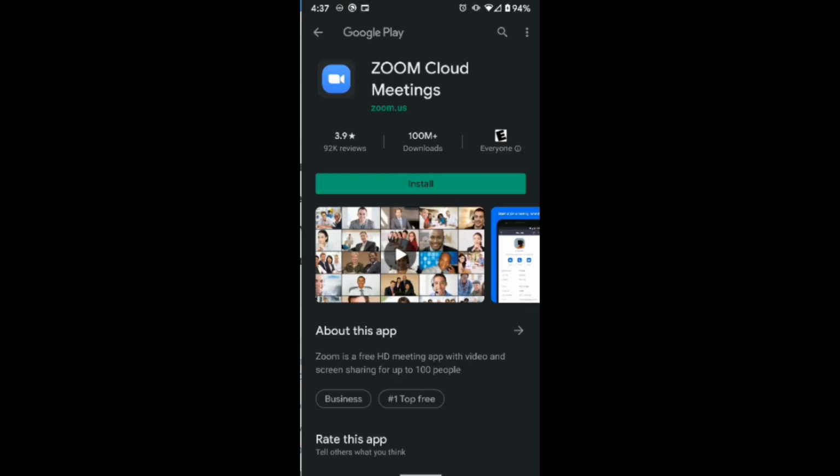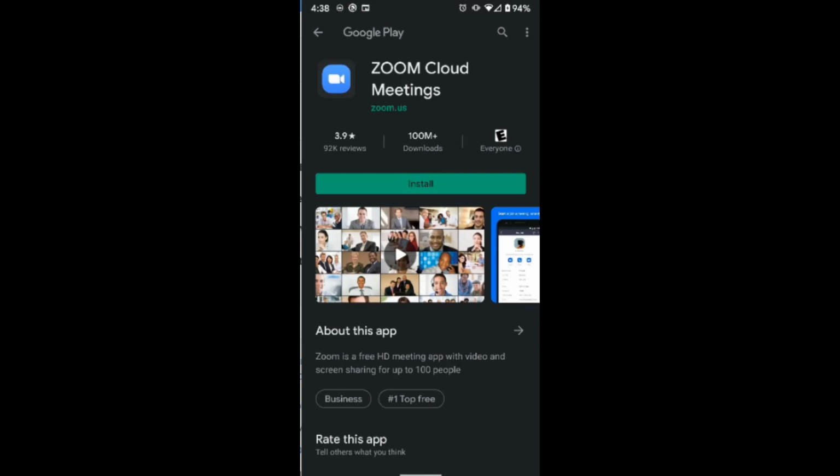If you're searching for it on your own without going through a link, you want to make sure to search for Zoom Cloud Meetings and make sure it's made by zoom.us. Some software companies will create their own apps that have names that are really similar to very popular apps, and this is just an effort to try to get their download numbers up. So just be aware when you're downloading something to make sure you get the version that you actually want.